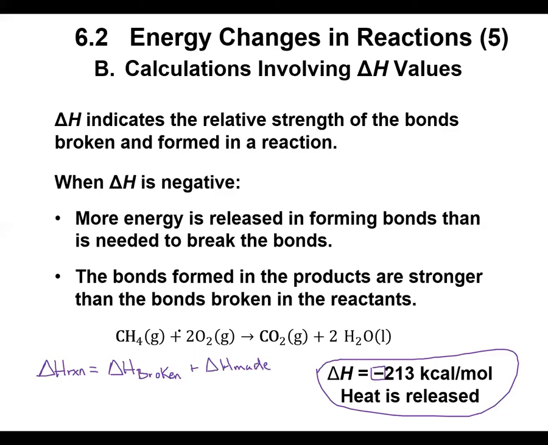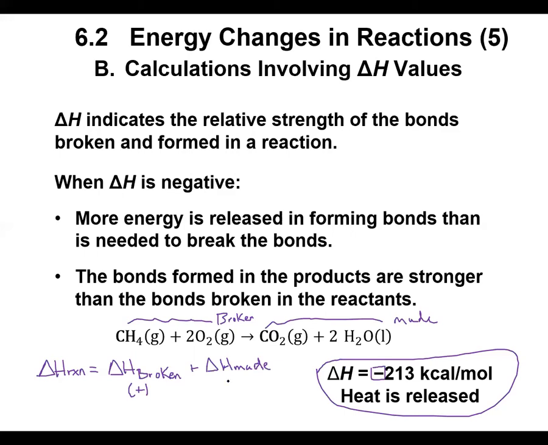And again, remember that all the bonds on our reactant side here need to be broken, while all of our bonds on the product side need to be made. And what that means when we talk about broken and made is, when we break bonds, it's an endothermic process. So when you add up all of those bonds together, it should end up being a positive number.